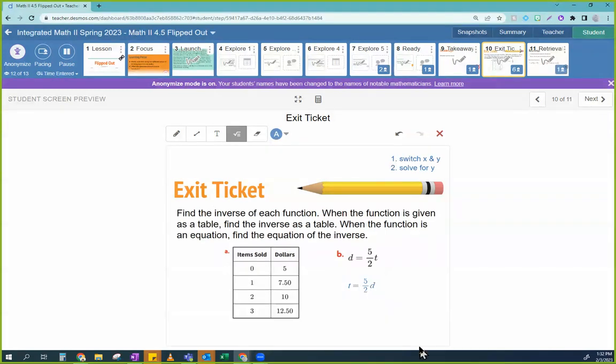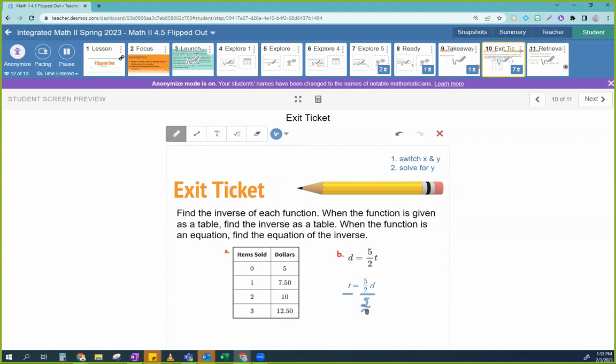Is everybody okay with that? Switch it. So then what do I do, Miss Johnson? Then solve for the other variable. So solve for d in this case, Miss Johnson? Yeah, just solve for d. Okay. So how would you get rid of this 5/2 here? How would you undo multiplying by 5/2? How would you undo that? Yeah, you would just divide. Very good. And what would you divide by? Yeah, exactly. You would just divide by 5/2. I love it. Divide by 5/2.